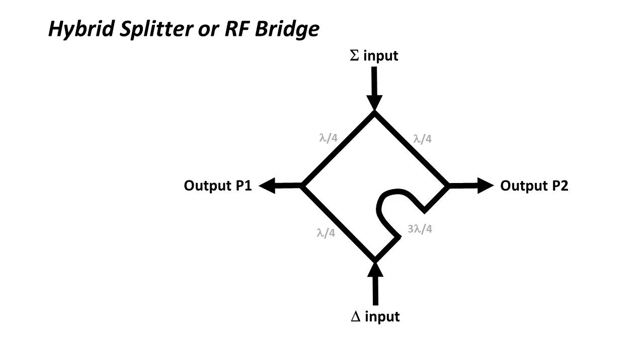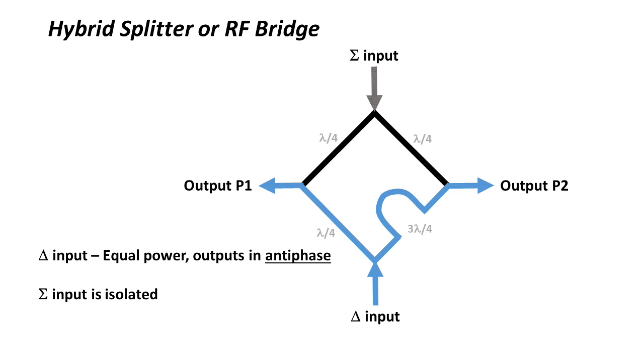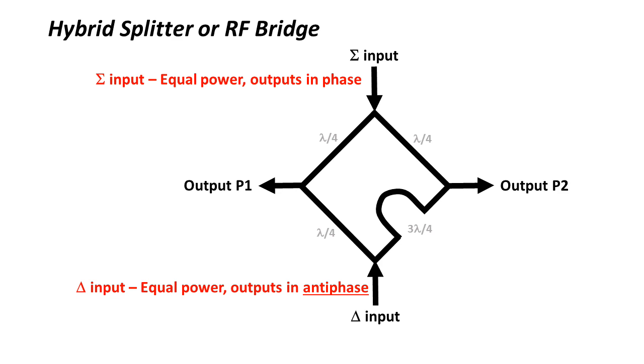If we now consider power fed into the delta port, it splits equally again in power. Half travels over a quarter wavelength of feeder to output P1 and 3/4 of a wavelength of feeder to output P2. This means that the P1 and P2 outputs are equal power but 180 degrees apart in phase. The same consideration as before applies when considering the power fed towards the sigma input. Power from the delta ports cancel out, so the sigma port is effectively isolated from the delta input signal. To summarize, input to the sigma port gives outputs in phase, while input to the delta port gives output signals in antiphase. This is precisely what we need to drive the antenna system in the conventional VOR.